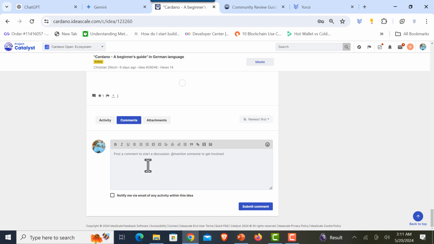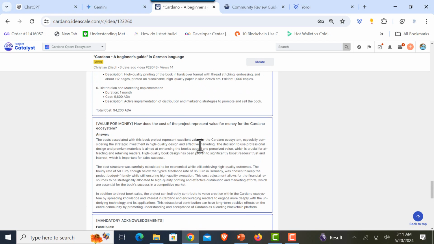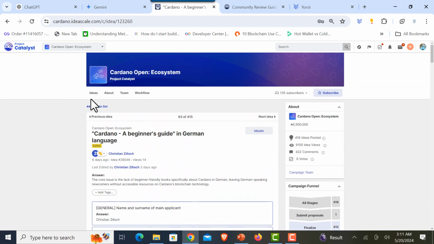But the community review stage hasn't started yet, so you will not be able to see it at the moment. So that is how you navigate to proposals and read. Once you click on ideas, you'll be able to see the proposals under that category. We just opened Cardano Open Ecosystem, and this is the information you read.